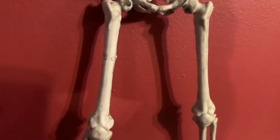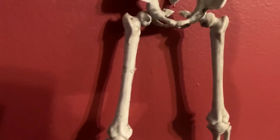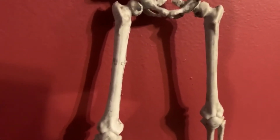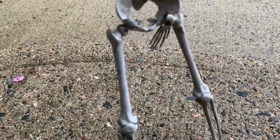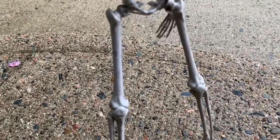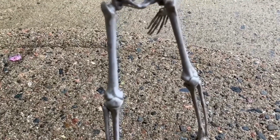Next is your femur, also known as your thigh bone. It's the longest bone in your body. It's also the weight-bearing bone that carries all the weight of your body. Fun facts. Not only is your femur your longest bone in your body, but it's also the strongest one. As a matter of fact, it's stronger than concrete.